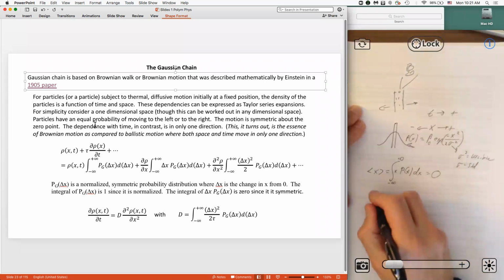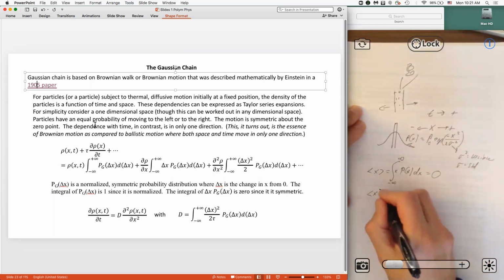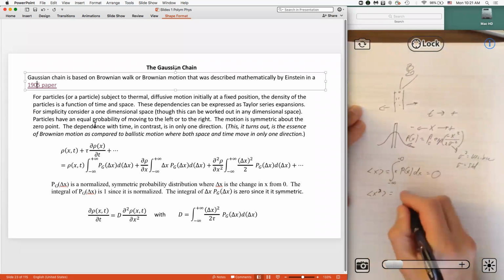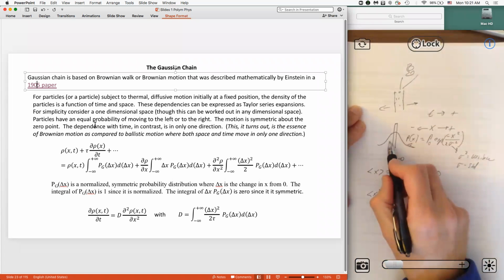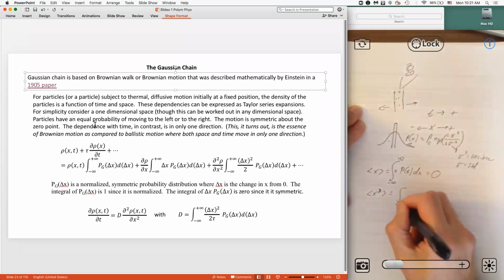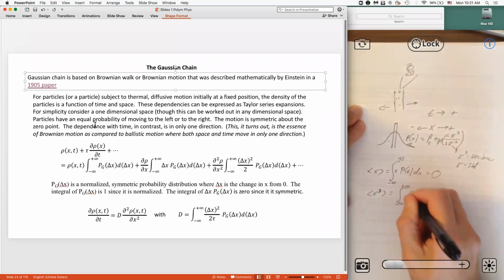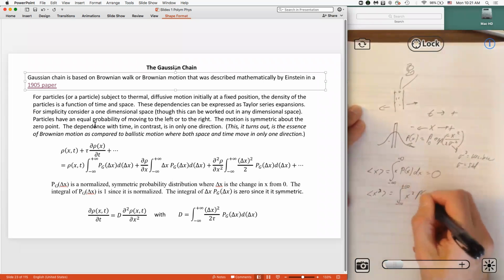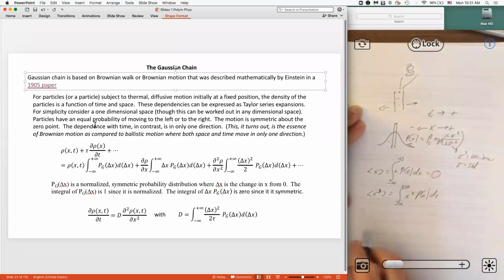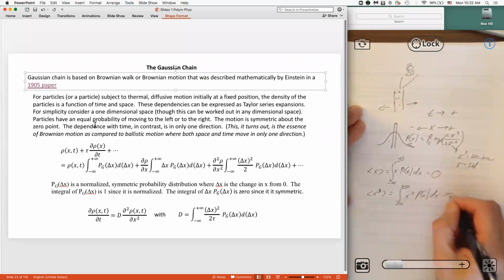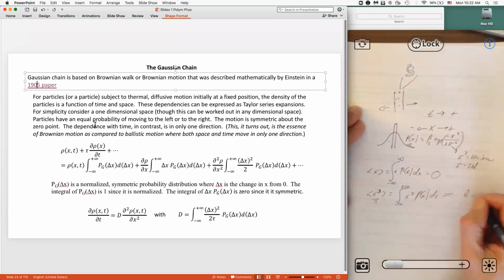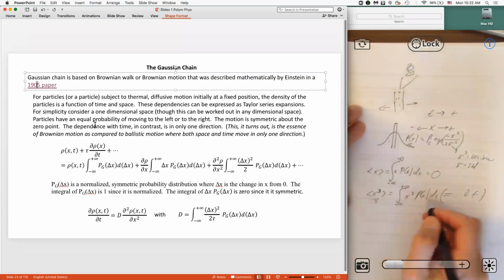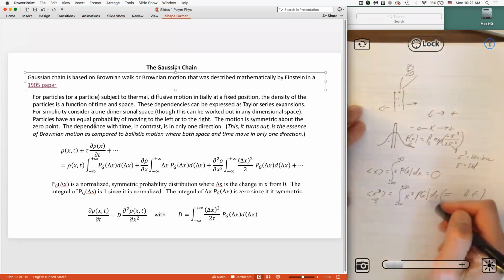Right? So the second order is the first number that has any meaning to it, because you take the negative values and square them, so it would be positive. So you do the same thing, except do X squared, P of X dx. And that's the thing that you want to get an answer to, this X squared number, and that's going to end up giving you this BT number. So basically, that's how you use a probability function like that.